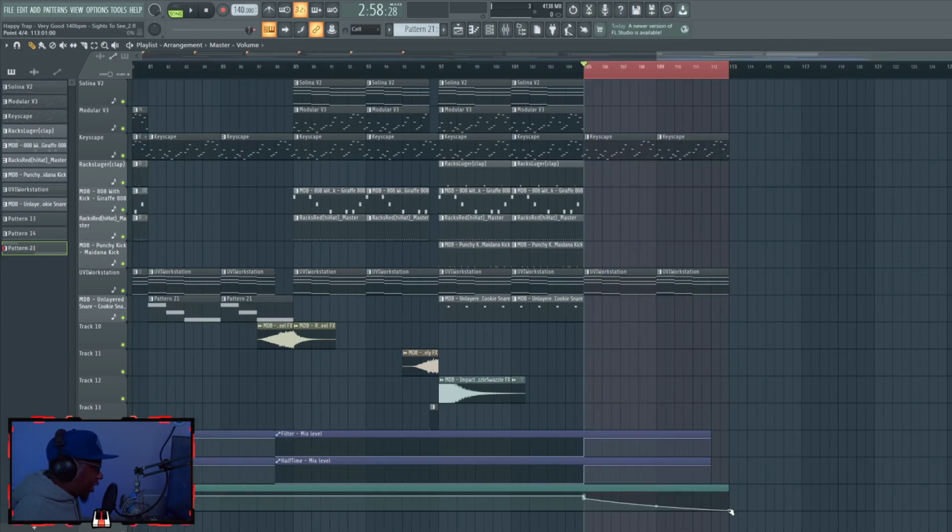You pretty much make your fade on your automation clip, however you want to do it. Go here and click paste value at where the fade begins and boom, the whole beat is going to be at the volume it's supposed to be at in the master channel, just begin to fade. And all of that will go into your render when you go to render it down.